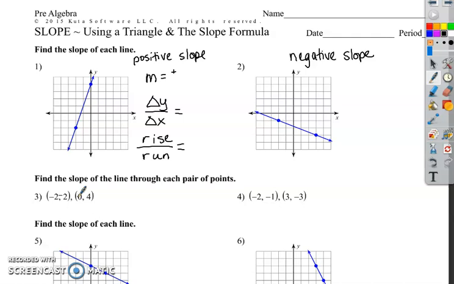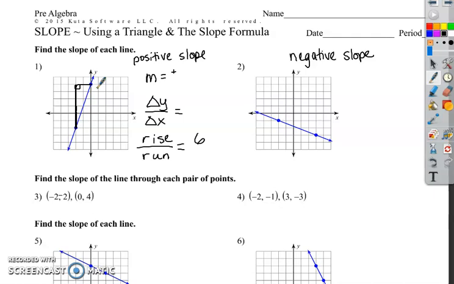Okay, so when we do rise over run, we're going to create a right triangle. So we're going to go point to point, up and over. It doesn't matter which way you draw it, as long as it's a right triangle, you should get the right answer. Okay, so there's my right triangle. And I'm going to count how much I'm rising. That would be 1, 2, 3, 4, 5, 6. I'm rising 6. Make sure you have created this on your graph.